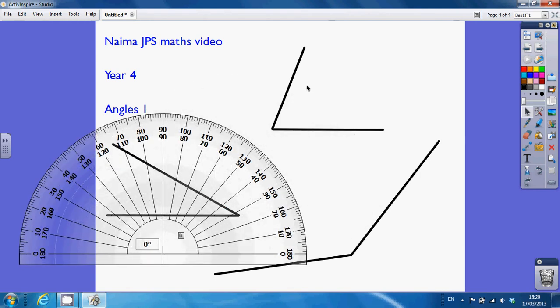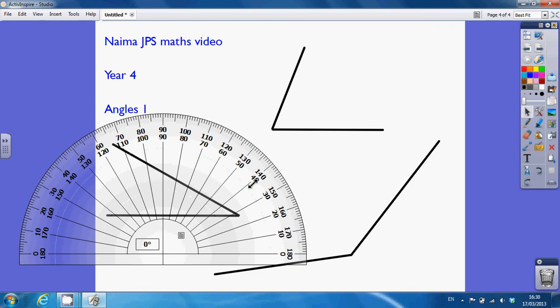Let's look at this one up here. Now this one, do you think it is going to be closer to a right angle, or do you think it's even smaller than this angle over here? Hopefully you've told me it's going to be closer to a right angle. First of all, what type of angle is it? Hopefully you've told me that it's an acute angle again. It's still smaller than a right angle, but it's quite close to a right angle. So what do you think could be a good estimate for this angle?